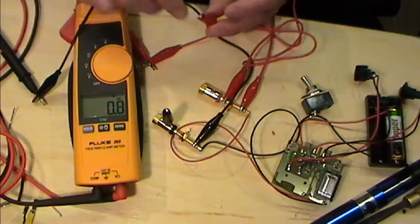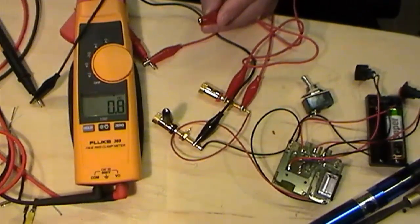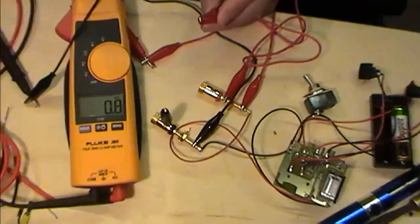Now I'm going to try, he says try, to see whether this is going to work. I'm going to go down on the bench here.